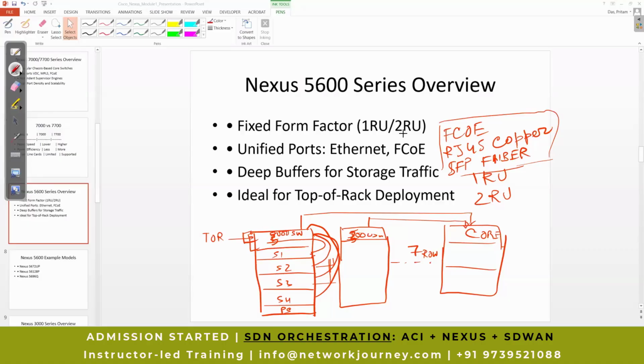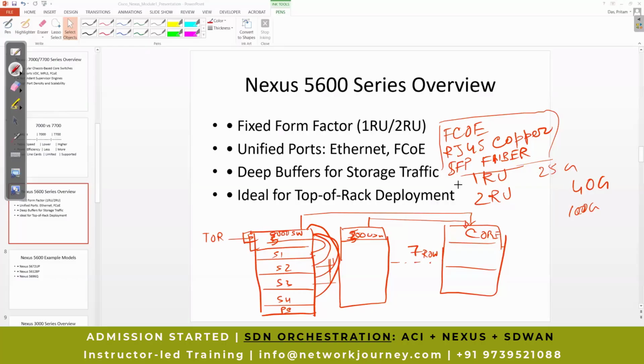And obviously, whenever you're trying to design a network, we will have a consultant from the Cisco side who will help you understand which switches you will be using according to your need. They are very low latency switches, which makes them suitable for high speed workloads. Based on the line cards, you can have 25 gig, 40 gig, and maybe 100 gig as well.